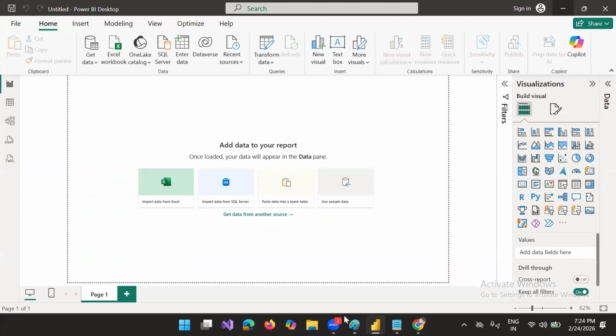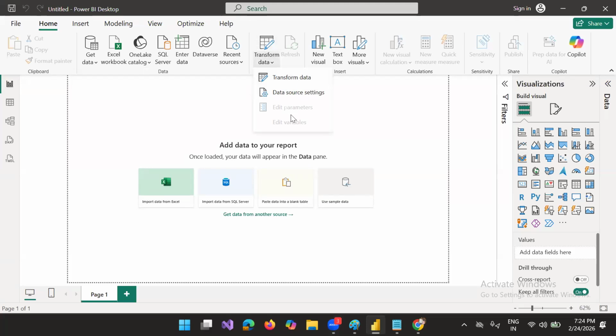Coming into Power BI desktop. Here in Power BI desktop, we have two options.